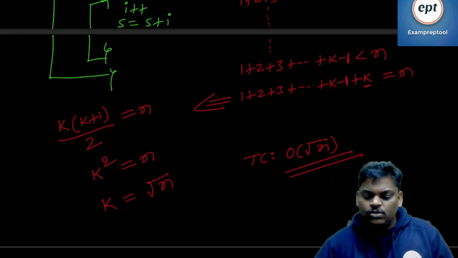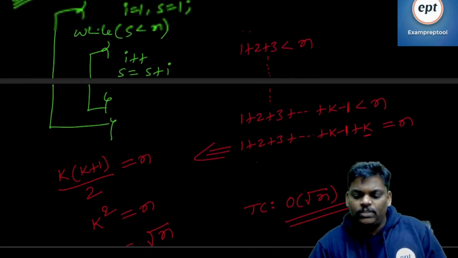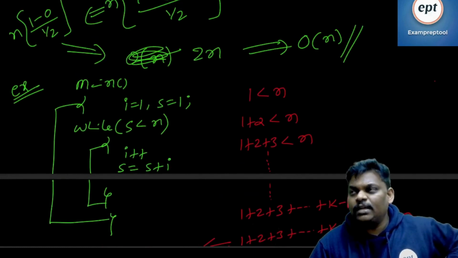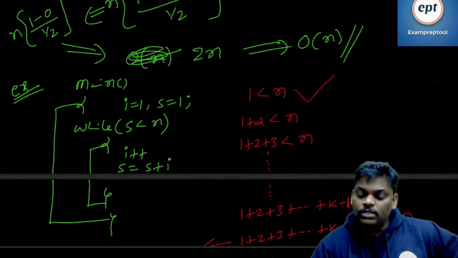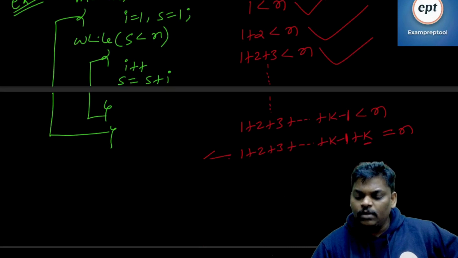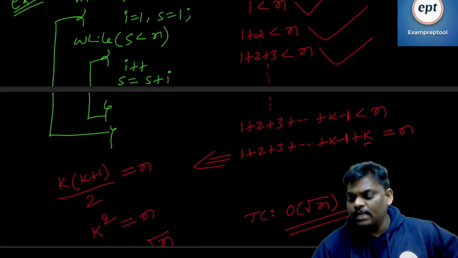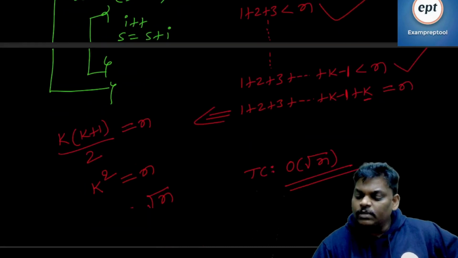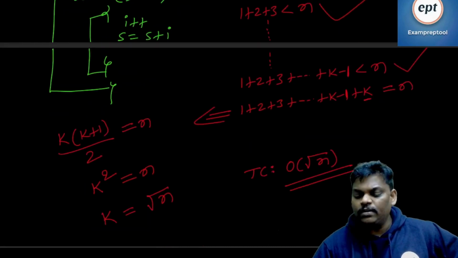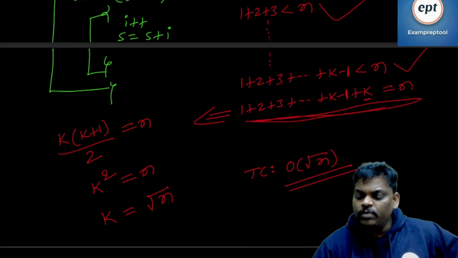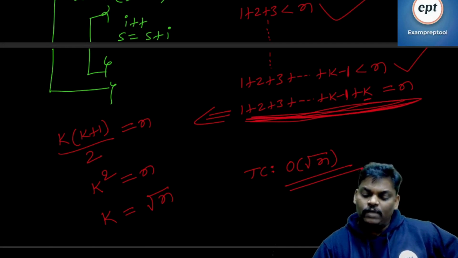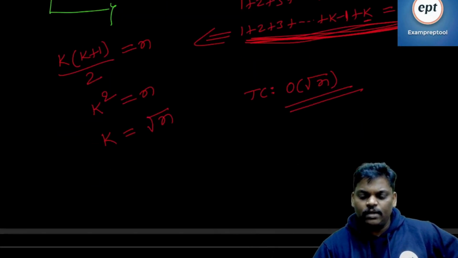It is a nice problem. That is the reason I want to explain it to you. First time, 1 less than n verified, true. Second time 1 plus 2 less than n, true. Third time 1 plus 2 plus 3 less than n, true. If I continue k minus 1 times, 1 plus 2 plus 3 and so on up to k minus 1 is less than n. That is also true. After doing k times, it is not less than n, it is equal to n, so it fails. So for some value of k, they both will be equal, almost like fail. K times you repeated, this is the story. So the left side, sum of k natural numbers, k into k plus 1 by 2 is equal to n. So approximately k square is equal to n. So finally k is equal to root n. I hope you got it.